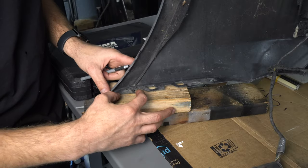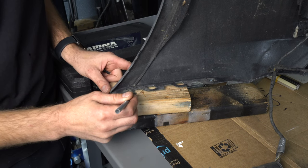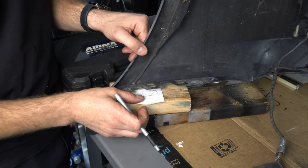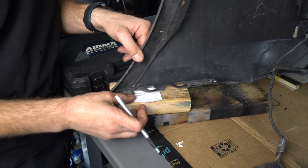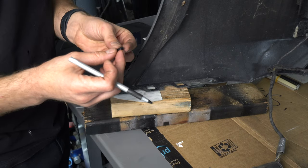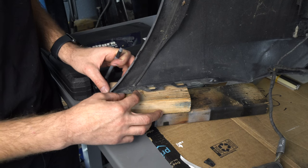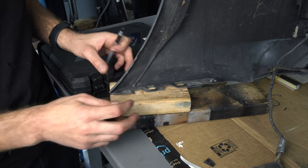Okay, now I need to reinforce this piece here. You can see it's cracked. And it's also missing a plastic tab coming off the end here. So what I did is I traced a piece on the other side that's exactly the same, flipped it over, and got kind of an idea of what I'll need to put over here. I also cut off a piece of the bumper in an area that doesn't matter. And I'll use that to try and build a small piece here. Let's first fix this with a few staples and some plastic welding rod, and then we will try and build that piece off the end.